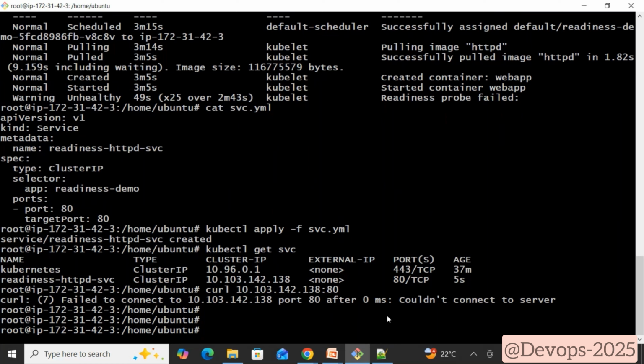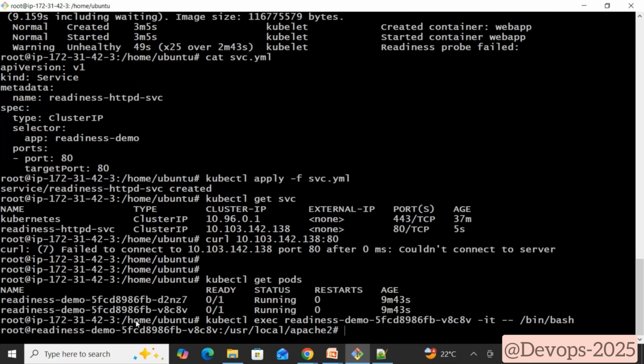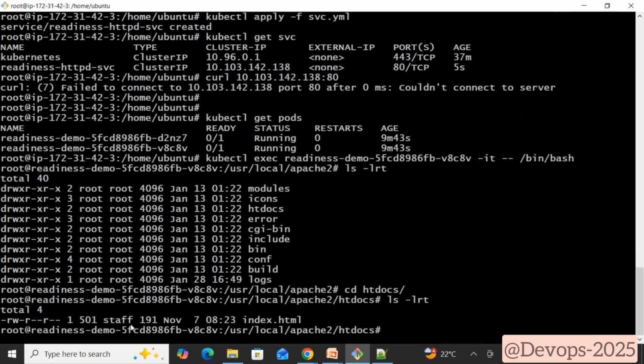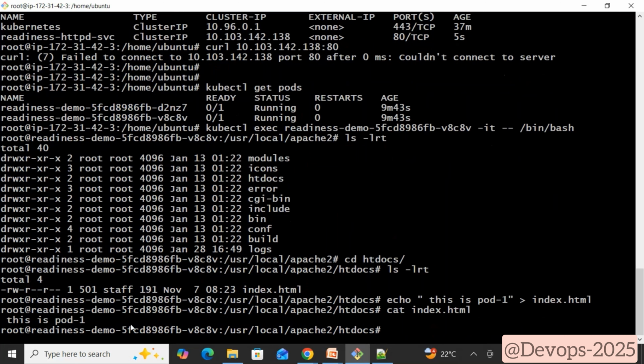Okay. Now let us do something. Go inside the pod and let's make this pod 1. So I went inside the pod and I can make this pod 1. Once again, I am changing the default HTML file. See here, it is done.